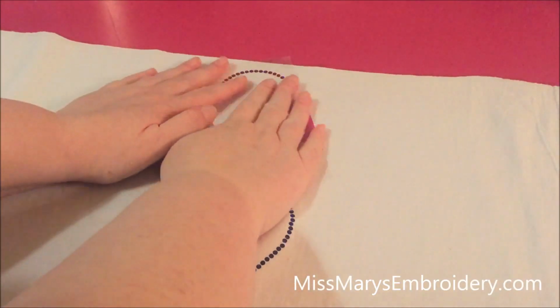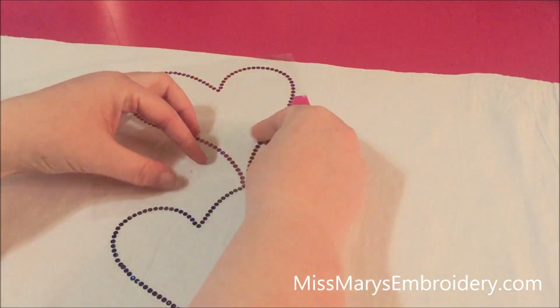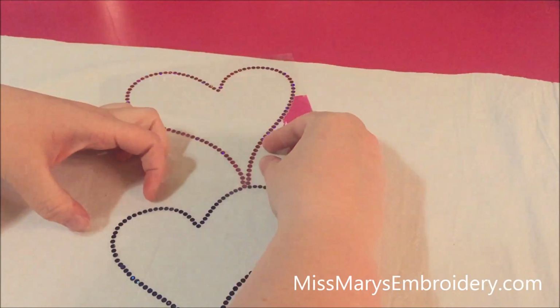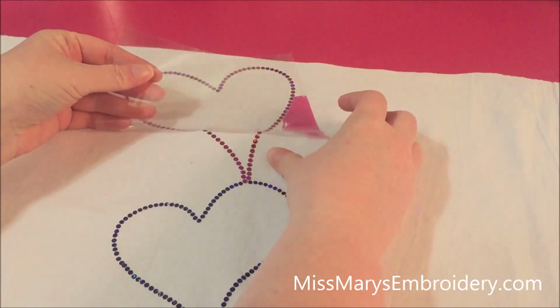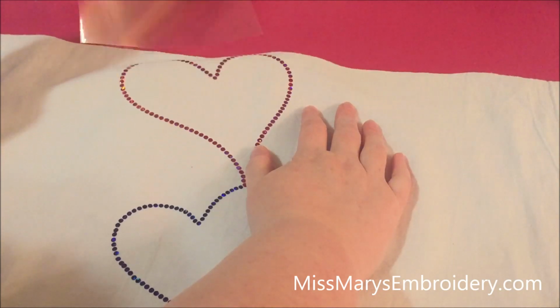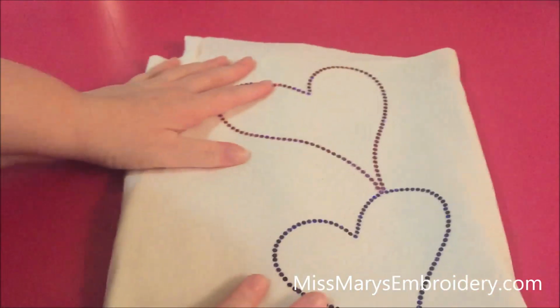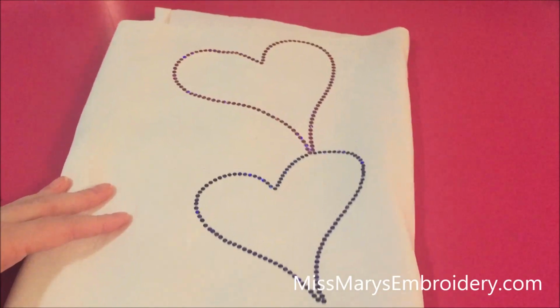All right, so it needs to be cold to the touch, or cool to the touch. If you peel it while it's hot, it will peel up every single circle on here. And cold peels peel up a little tougher, if that makes sense. But there you go. You have a faux rhinestone design.